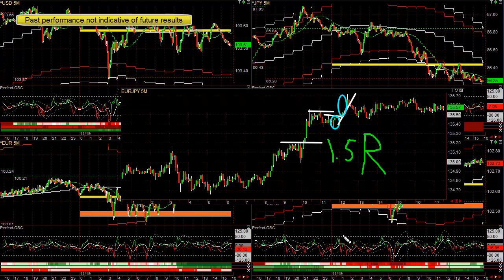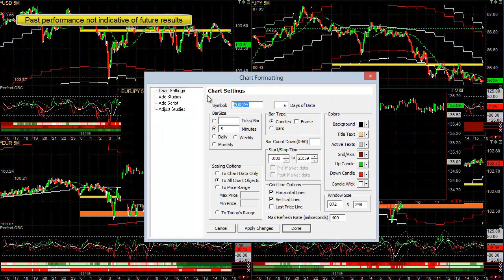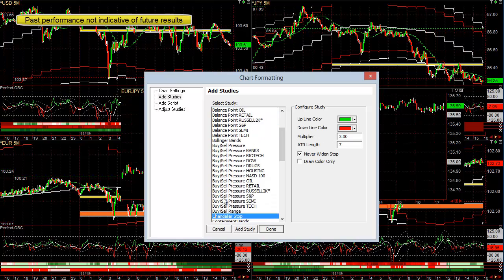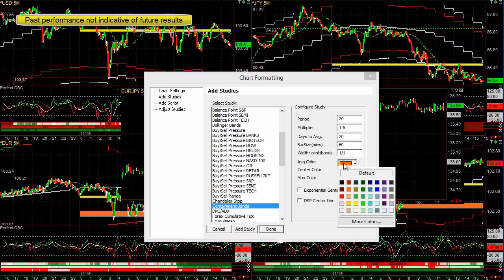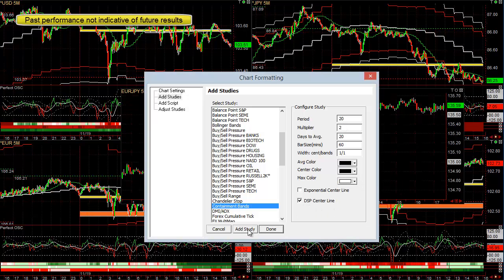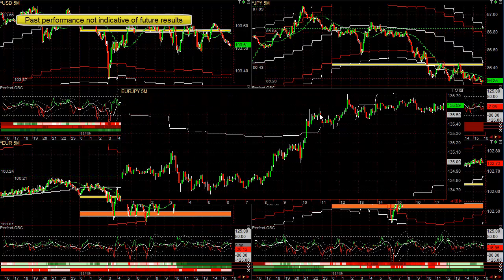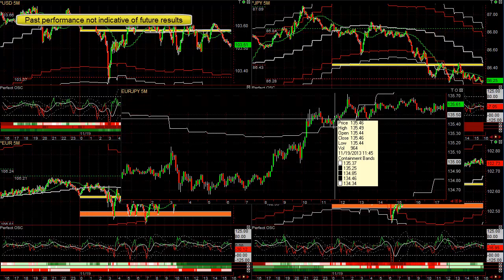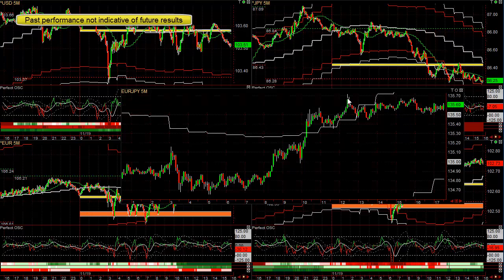Focus on trades that are likely to give you bigger wins and losses, and it's pretty easy to actually do that by using support resistance, Fibonacci profit targets, using our software's containment bands on the chart. Typically, currencies don't go past the chart's 2.0 white band, and you want to use the DSP on there. So you can see it went past it, and this is kind of the area where it's going to run out of steam. It kind of went sideways right here. You're getting in it, but you're not expecting much more profit.